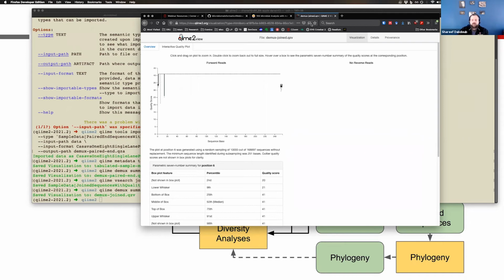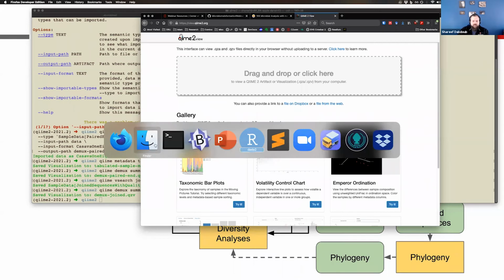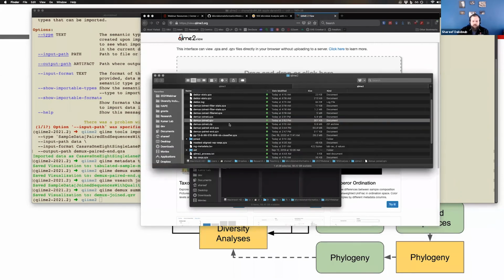But you can always run fastqc on the raw data or on the joined reads if you wanted to check that out later. And actually, let's see. I made a copy earlier of the QZA, which is the artifact file.